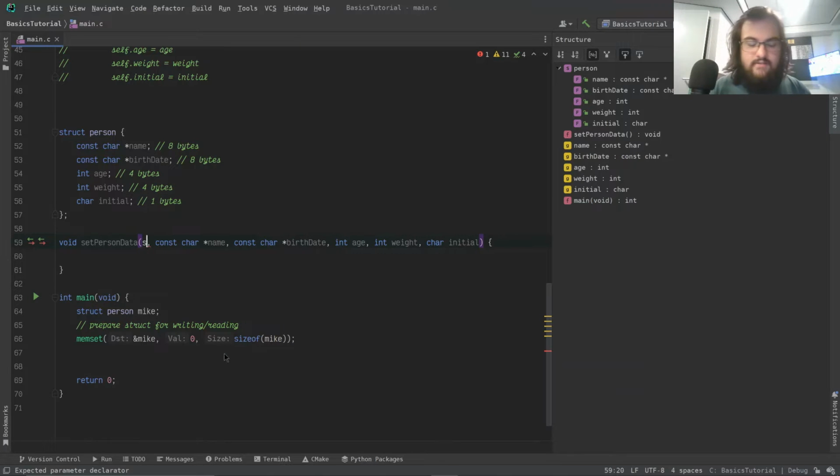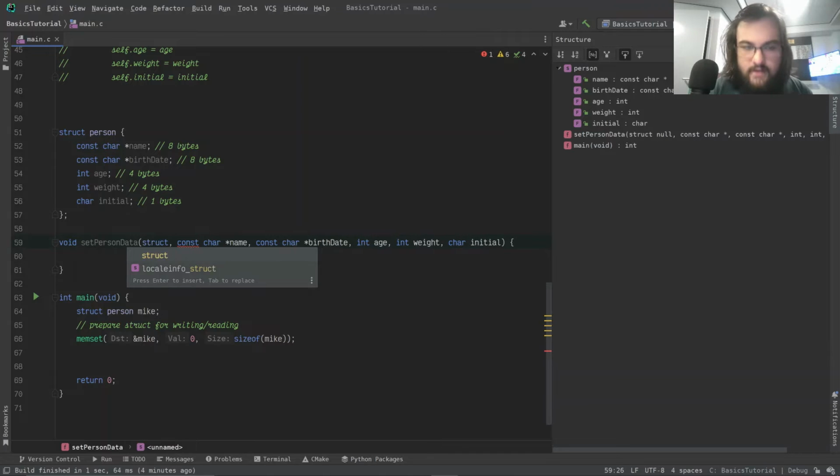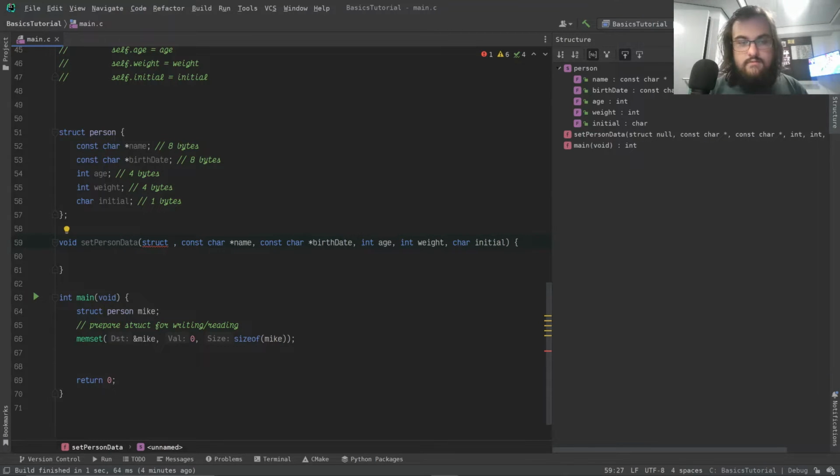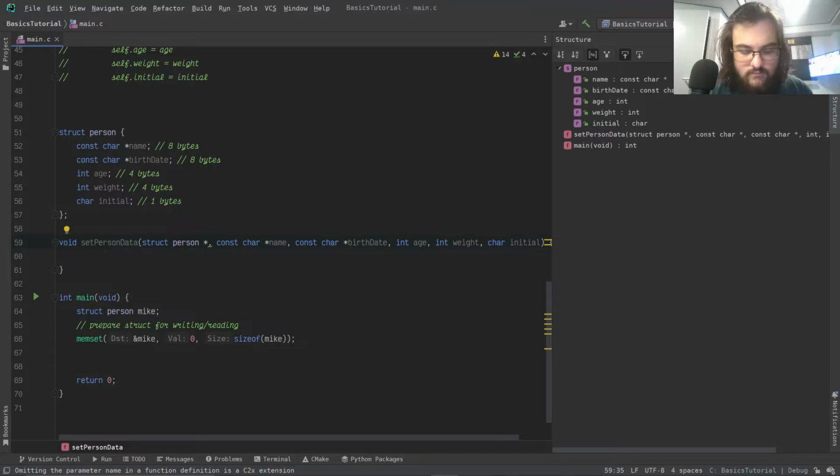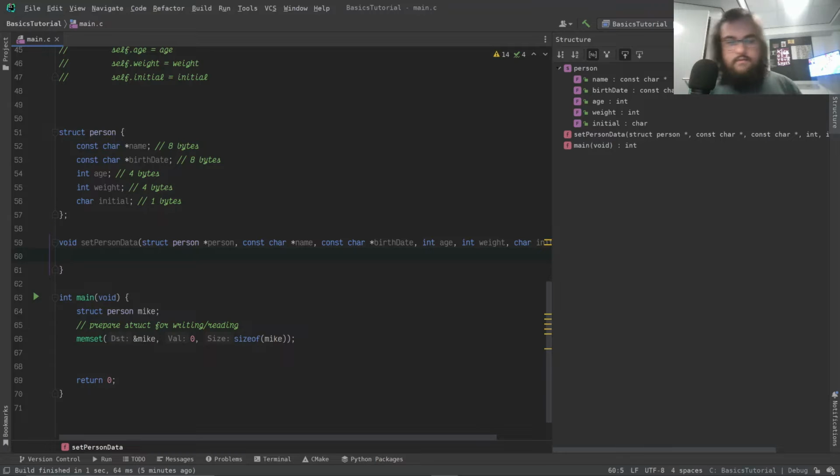We're going to say struct person, and it's a pointer, person, okay? Just to differentiate it a little bit.